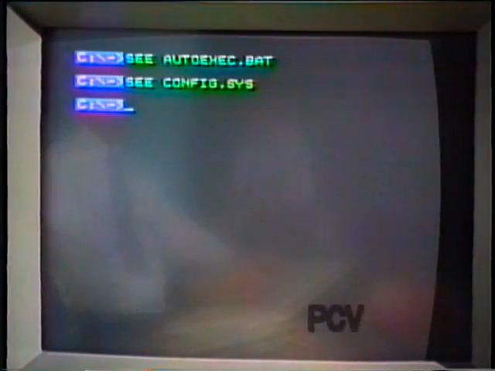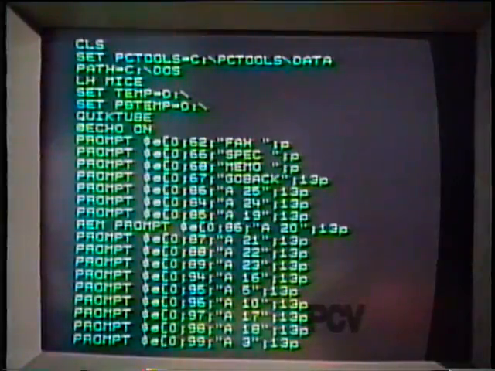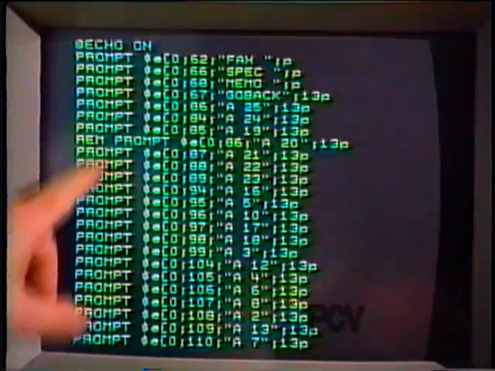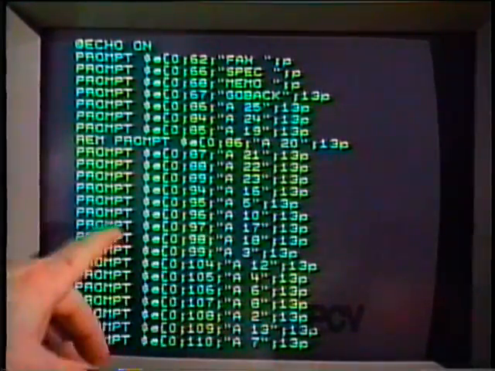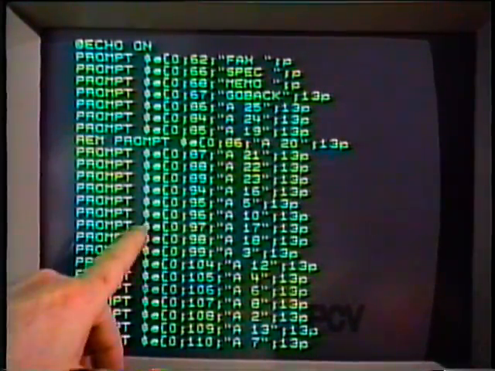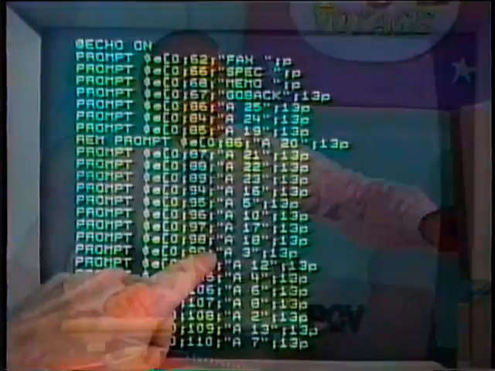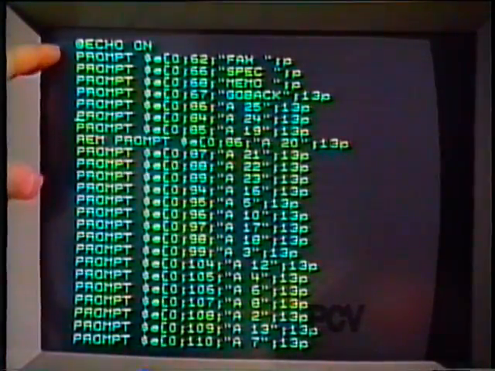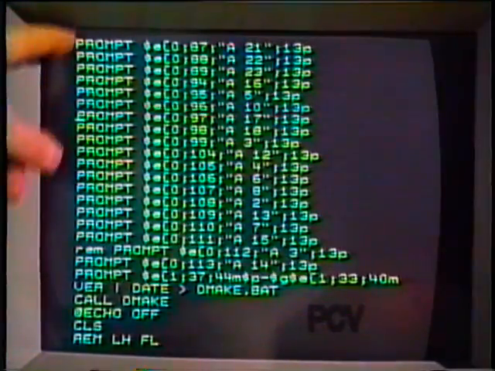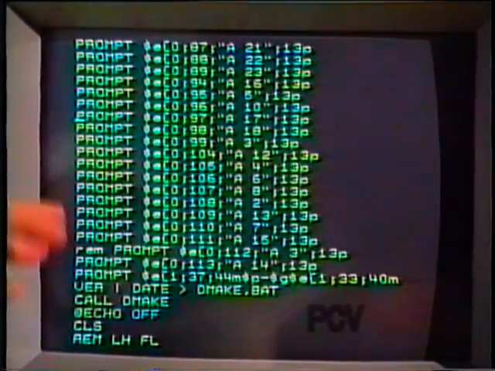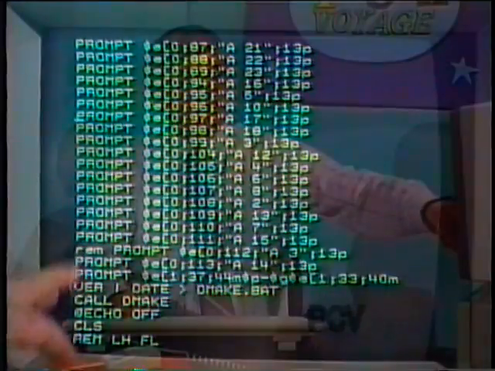And in the autoexec file, as we go down through the file, we have an echo on command, and then we use this long prompt command. But as you can see, they're all the same. So once you've figured out how to do one, you've basically figured out how to do them all. And I'll show you how to determine these key numbers in just a second. So we use the prompt command to set all these keys as the system boots. It happens very quickly, probably a fraction of a second. It goes through this list and redefines what all these function keys do.